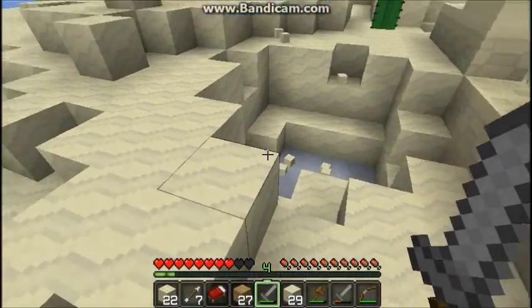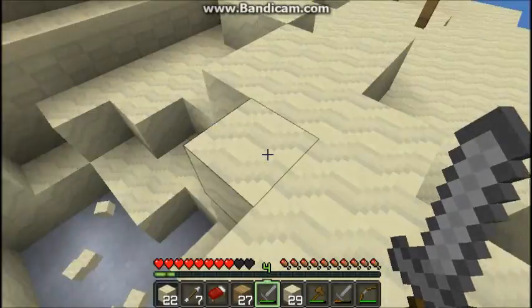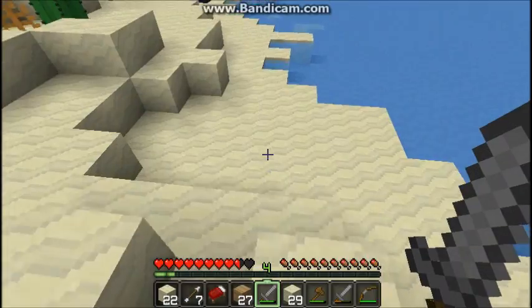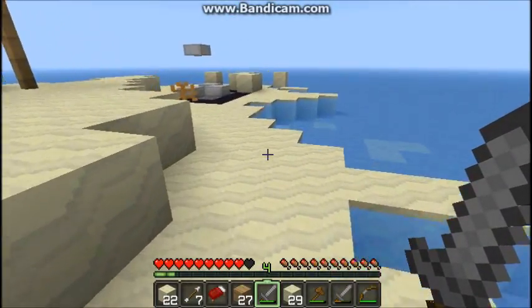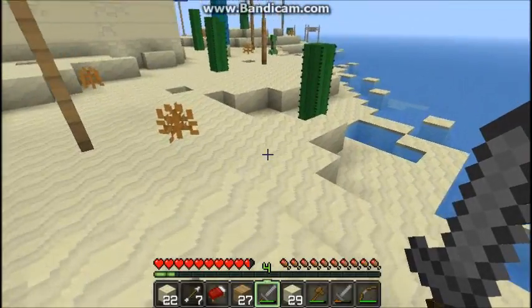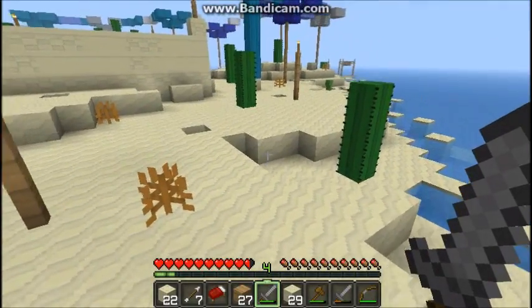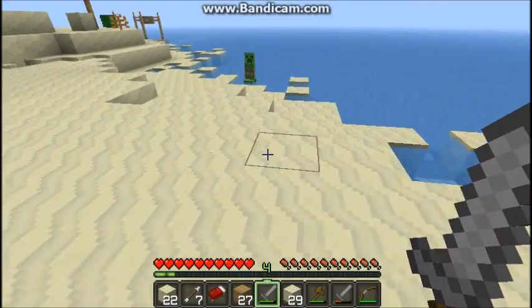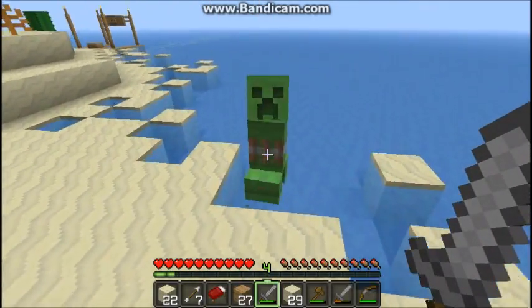Okay, what do I got? Lots of clay. I was hoping for a little bit of stone down there. I think that's clay, though. Alrighty. What's this? Should I go sneak up on him? I think I shall.